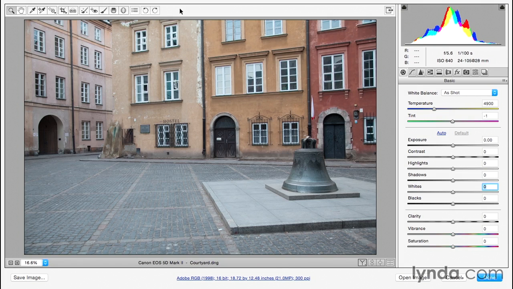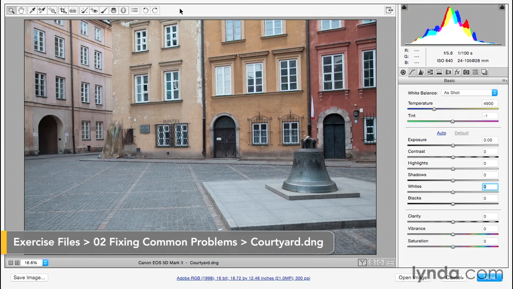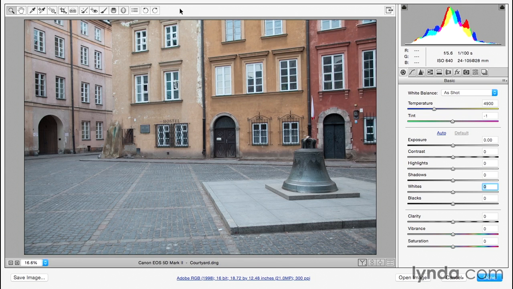If you've been following along in this chapter, you'll notice that we've made specific improvements to a number of images using the controls to simply fix a specific problem. More often than not, though, when we're making our images look better, it's a combination of many of these sliders that will improve the image dramatically.